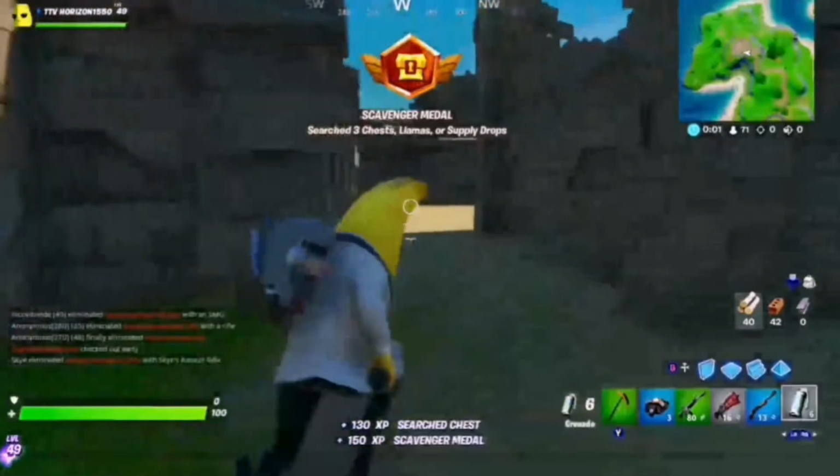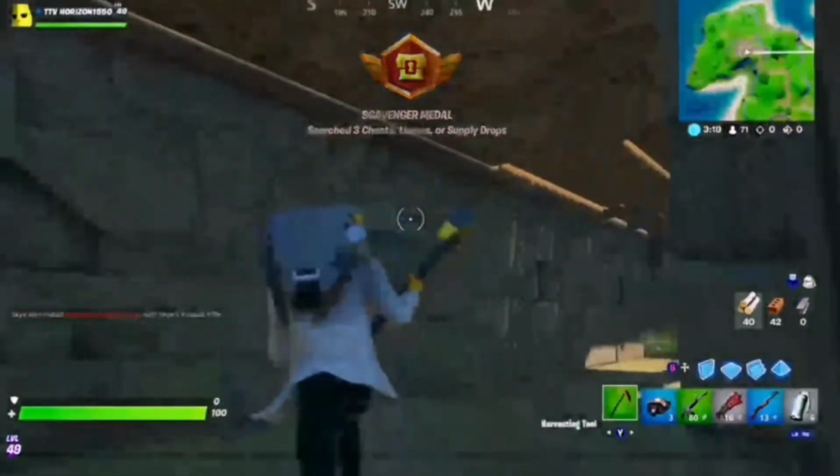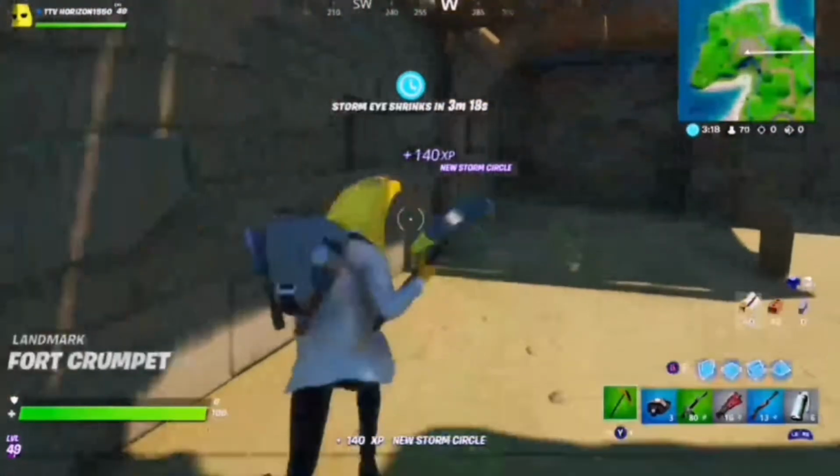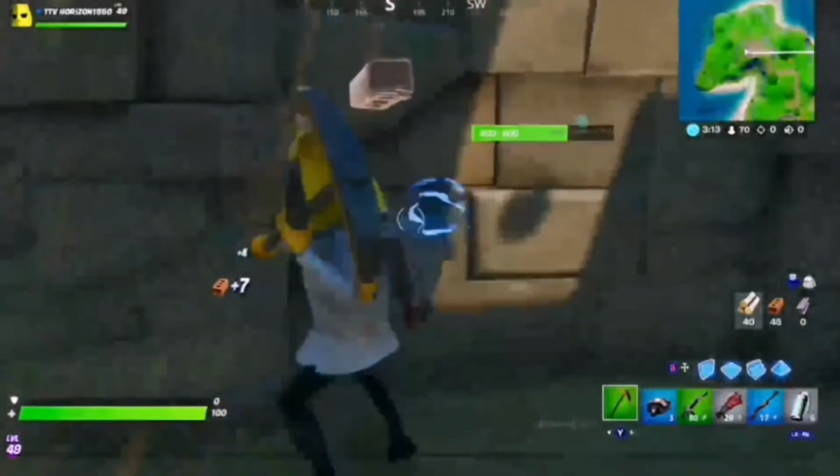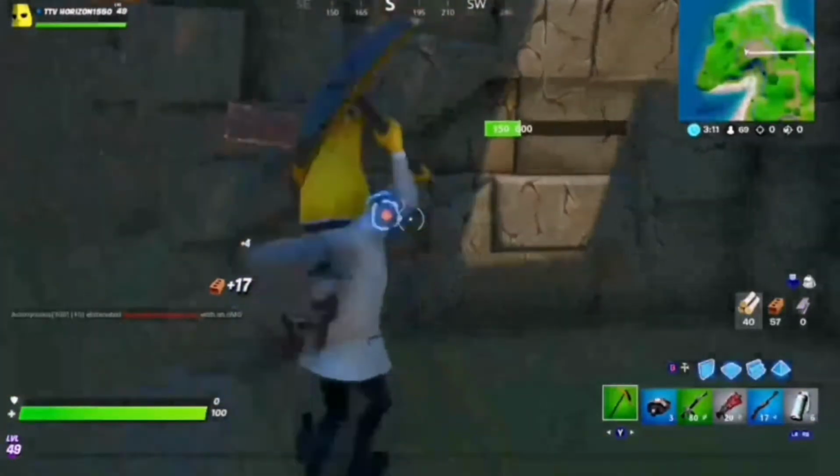There are many other reasons to land at Fort Crumpet. For example, there are lots of chests, ammo, and lots of materials for you to be able to collect. Some chests are hidden, so you may have to do a bit of exploring to find them.